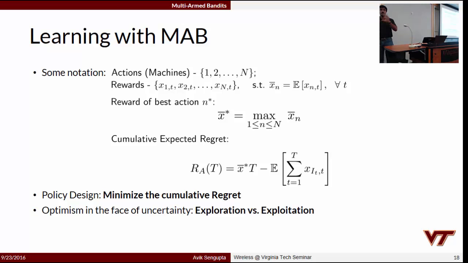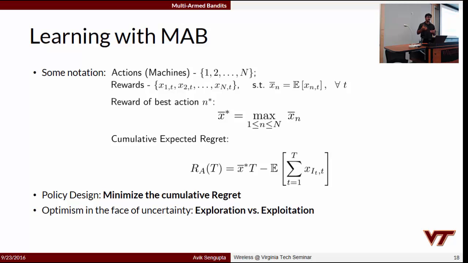So that A is some policy that you have decided, which chooses this arm IT for every dimension. So say at dimension 1, you choose machine 1. So that is your IT at dimension 1. And then you go on and you choose your machines and IT defines that. So this is essentially a system parameter which we define in order to design the algorithm.